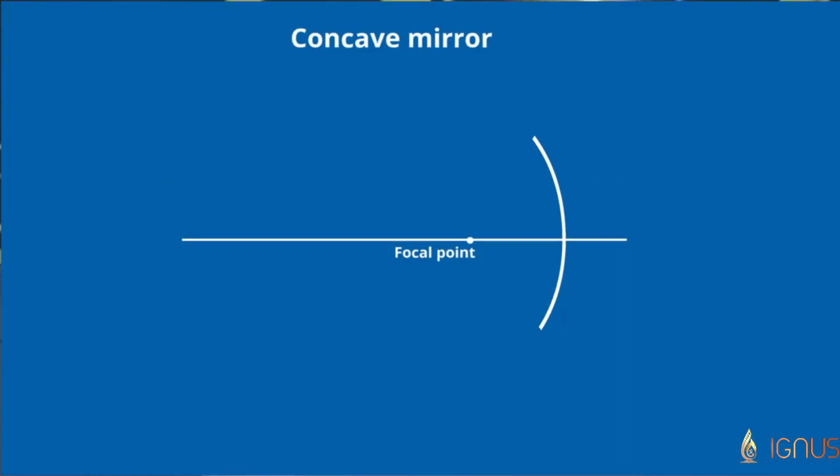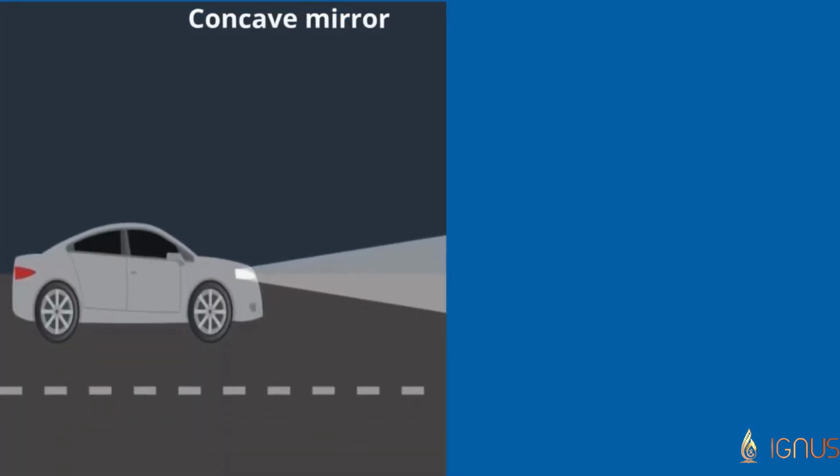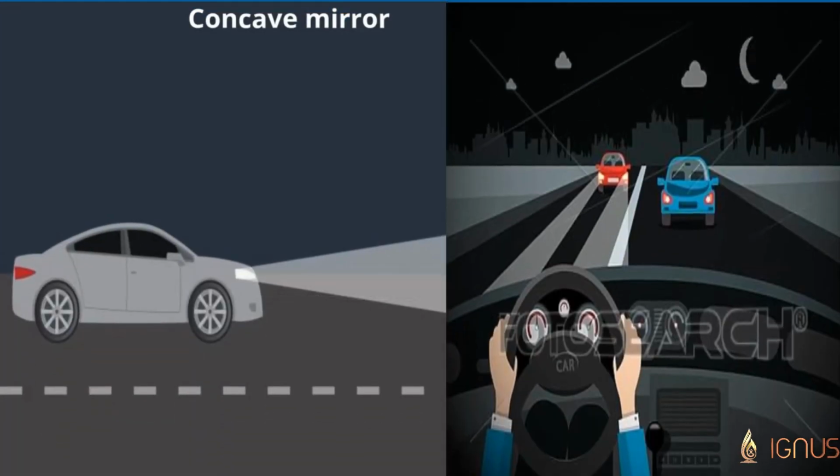We know that when an object is kept at the focal point, the light rays from the object after reflection travel parallel to each other for a long distance. So we keep a light, say at or near the focal point of a concave mirror. Then almost all the rays from the bulb after reflection will travel in one direction. If the same concept is used in the headlights of a car, it will give a distant view of the road ahead. This solves our purpose of viewing cars or things which are quite far away from us.